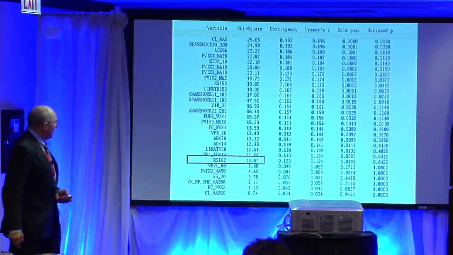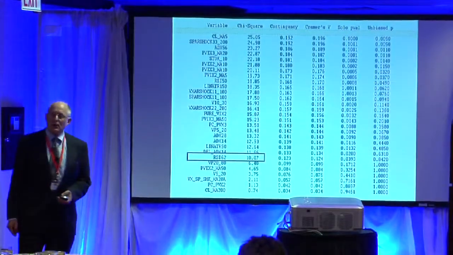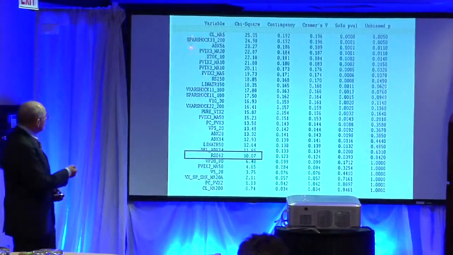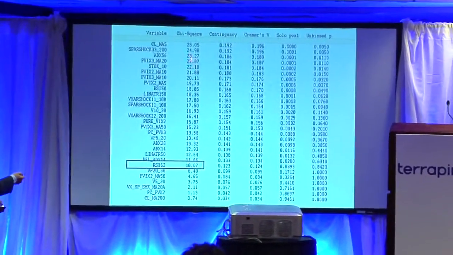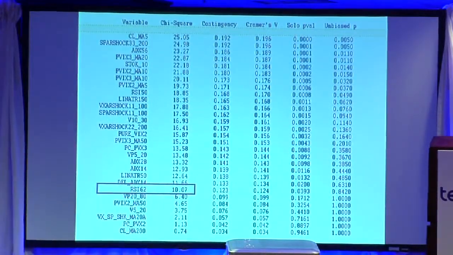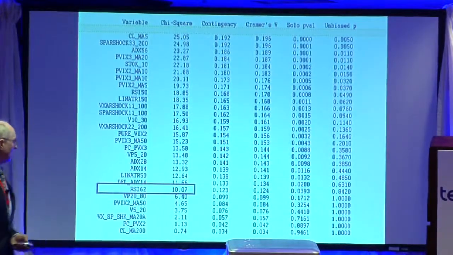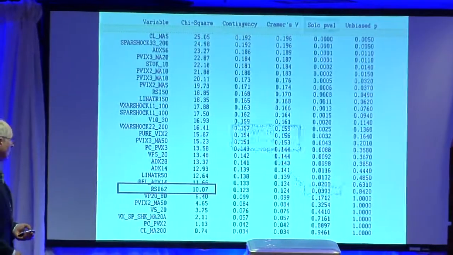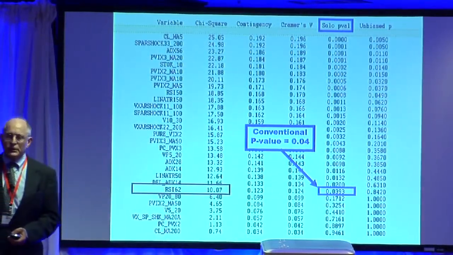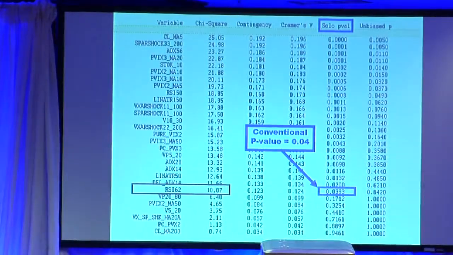Just to show you an example of how severe this problem is, this table looks at only looking for a single best variable out of maybe about 65. This is the variable name. This is the chi-square. So let's take this variable right here, RSI 62. It gets a chi-square of 10, which would be really a pretty high number. And that gives a conventional p-value. In other words, if you're testing only a single variable, the p-value would be 0.04. So you'd say, whoopee, we've got a significant result.